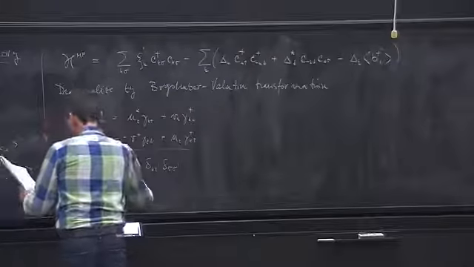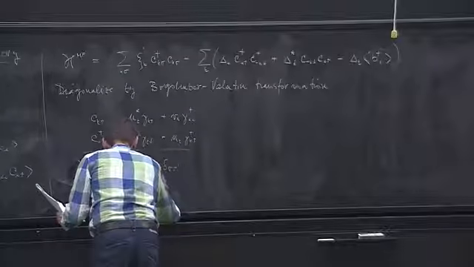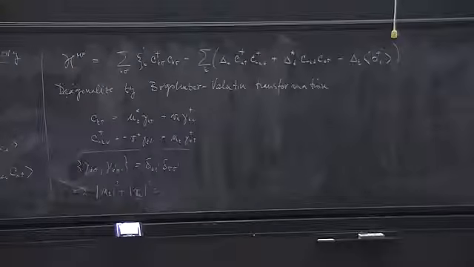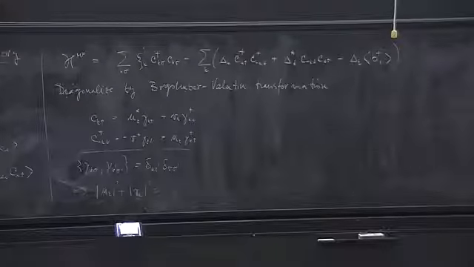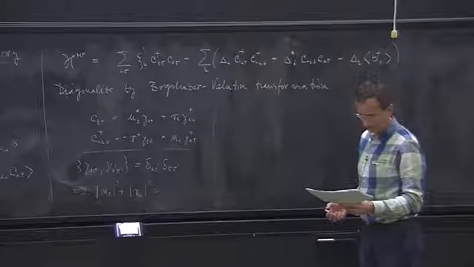this then implies the requirement that u_k squared plus v_k squared is equal to 1. As you can imagine, these u's and v's will turn out to be the same u's and v's that entered the BCS wave function yesterday. However, this formalism will allow us to define them even at non-zero temperatures. And this will be useful because, of course, we want to understand superconductivity at non-zero temperatures.